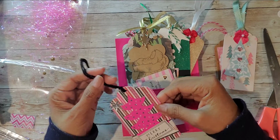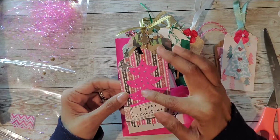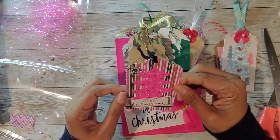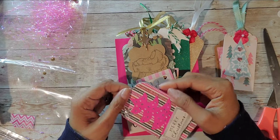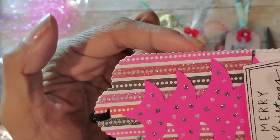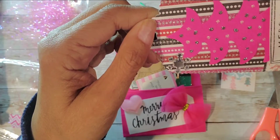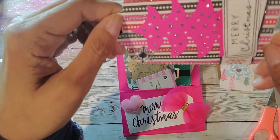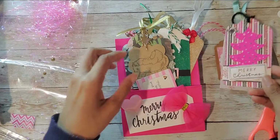Oh my gosh, look at this beautiful tag. The pink Christmas tree, and all she did is apply dots. This is so creative, Lou. And then she stamped it, Merry Christmas. And then a little snowflake gem up top here. And I don't know if you guys can see, but the tag is actually scalloped around, and I don't know if she did the glitter herself. Maybe she did. Yeah, I think she did this glittering herself on the tag. I don't think it came like that.